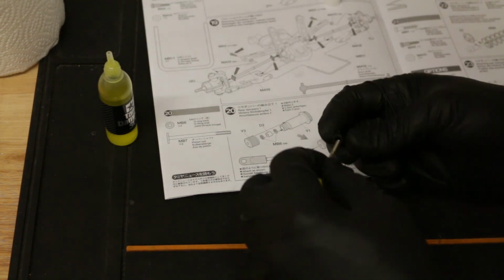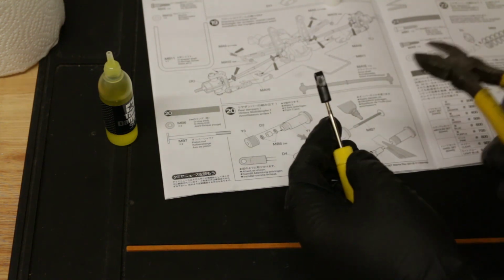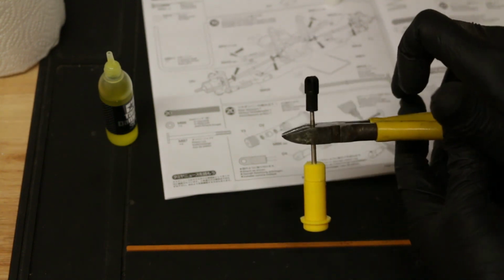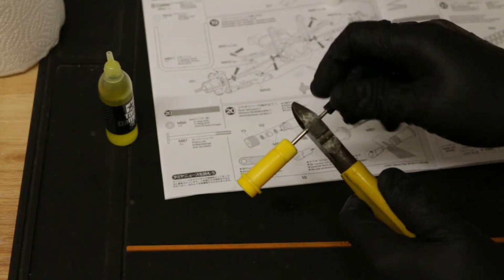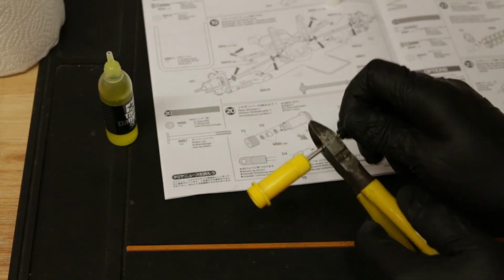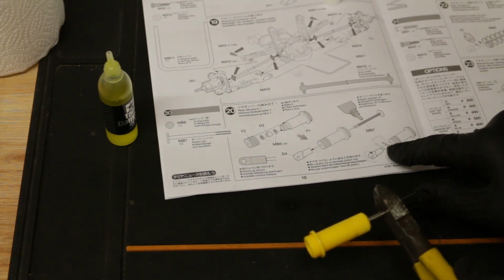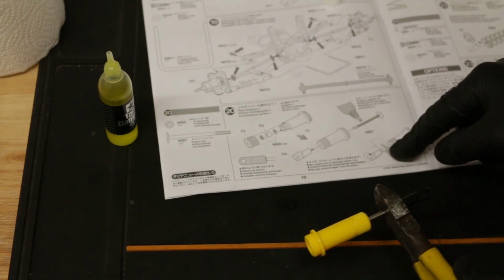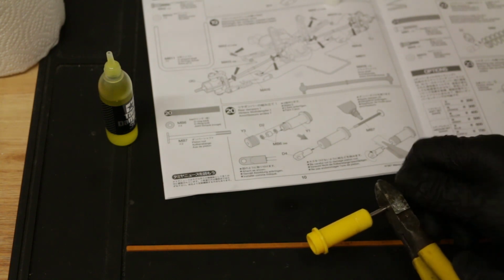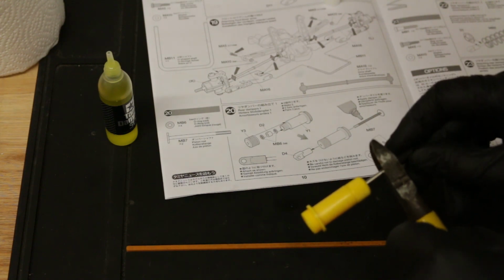Alright, and then we've got to put on the little rod end. And I do remember back in the day on the original Manta, I'm pretty sure the instructions said to hold the shock shaft with a pair of side cutters right on the end, because that way you don't damage the shaft where it goes through past the O-rings. But on this one, they tell you to grip it with a piece of paper wrapped over, and to me, that's more likely to damage it, because if that starts slipping, it's going to wear through the paper, scratch the shaft, and then you're going to lose all your oil. So I'm just going to screw that in until we get to the end of the thread.